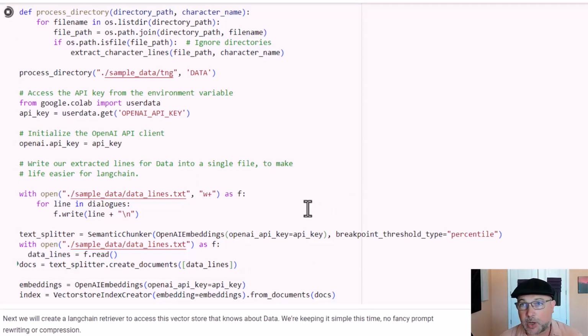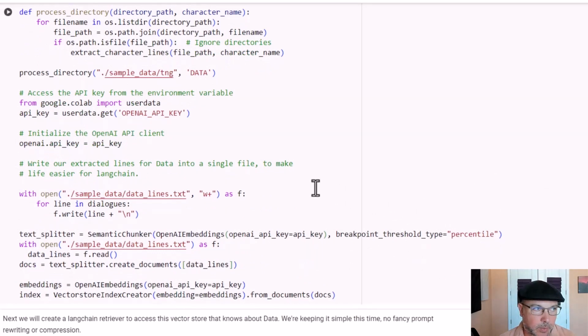We are applying the so-called advanced technique of semantic chunking because we saw earlier in our RAG experiments that it did produce really good results. So that'll take a little bit of extra time and computational power, but it's worth it. So what's going on here again? We're going through every script file that was ever written for that TV show, Star Trek: The Next Generation, extracting everything Data ever said in that show, and then we're going to write that out to a text file and then load that into a vector store under LangChain using a semantic chunker to break those dialogue lines up into semantically independent thoughts, if you will, to make semantic search work better in that vector database, and using the OpenAI embeddings model along the way to stuff those into our vector store. So that'll take a minute or two. I'm going to go ahead and pause and come back when that's done.